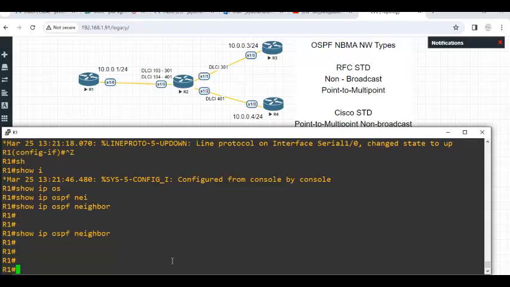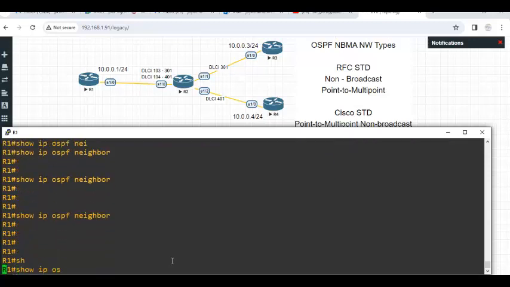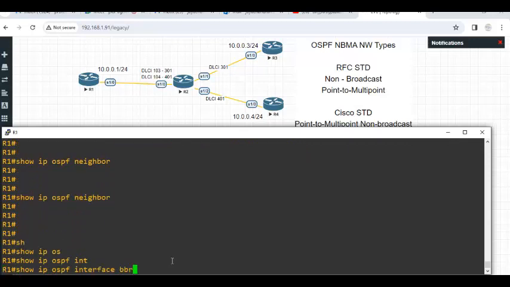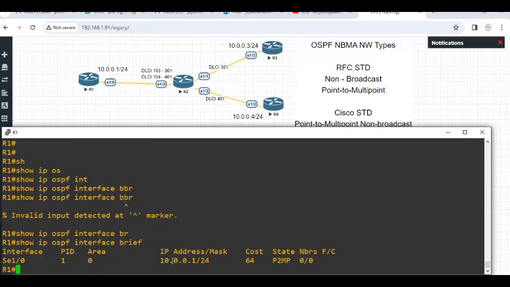Show IP OSPF interface brief. You have OSPF running. All right. See, this is point to multi-point. Wait a minute, I also want to run on the interface. Correct.